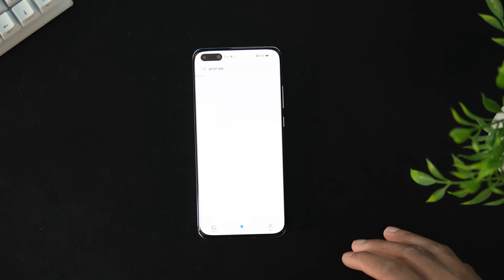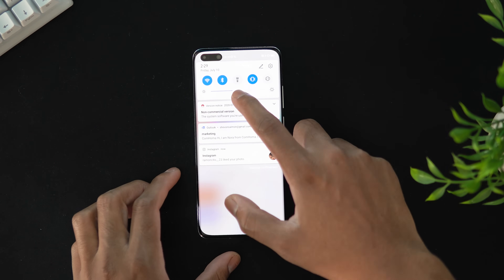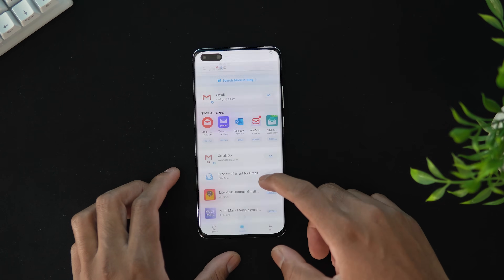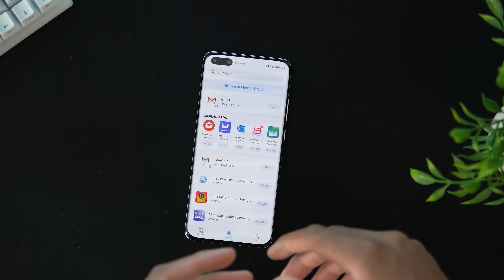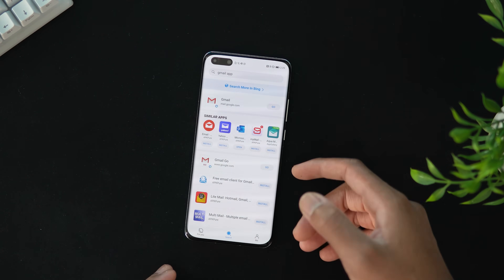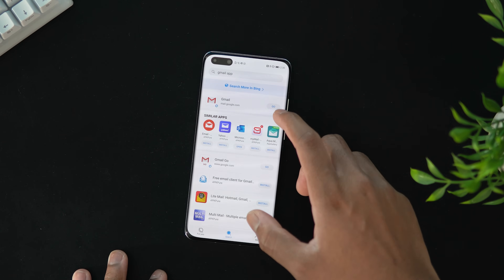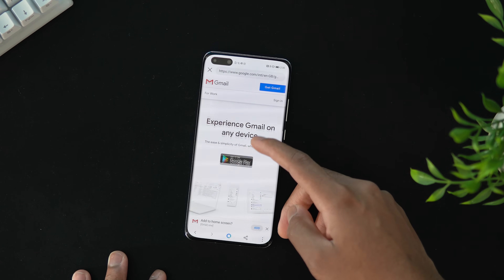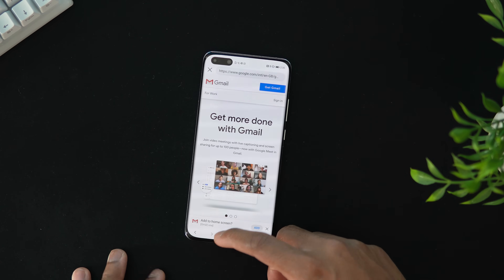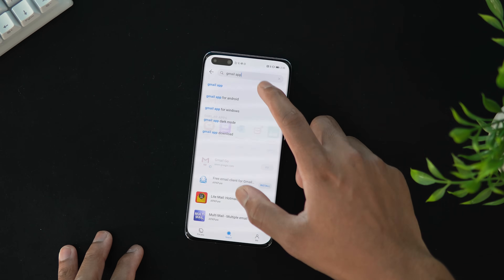Some applications only work as a browser. For example, with the Gmail app — any app you see with a little circular icon on it means it's like a website app. So if I open it, it would look something like a browser experience. That's the whole experience for those apps, but most applications don't show that circle icon.